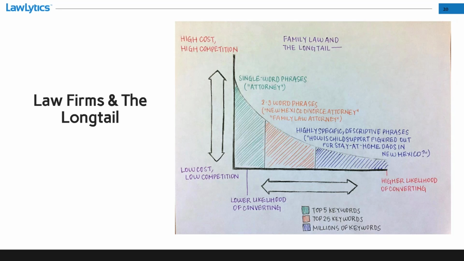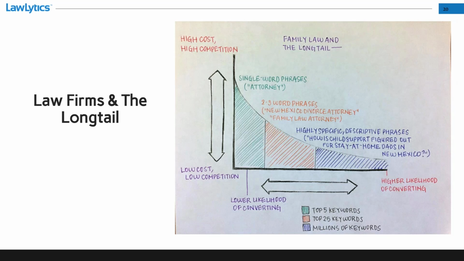Now, at this point, I am sure that some of you have this question, and that is, can I only compete for long-tail keywords? And the answer to that is no. There are small law firms that rank very well for popular law firm keywords, ones like family law attorney or divorce attorney. But how they got there is often a byproduct of publishing a lot of original useful content that's related to those terms. And that content is likely in the form of long-tail keywords and phrases.